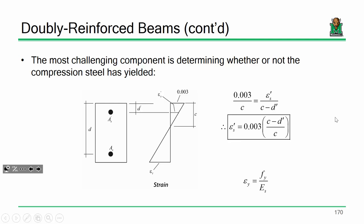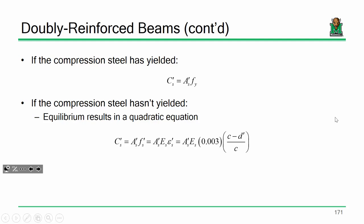Now, in our first example, we found that it did. How did we find that out? Well, we found that out by checking the strain. So epsilon sub s prime is just 0.003 times (c minus d prime) over c. It's just similar triangles, just like it was before. And we compare that against the yielding strain. If this is larger, then it is in fact yielded and our compressive force is simple.